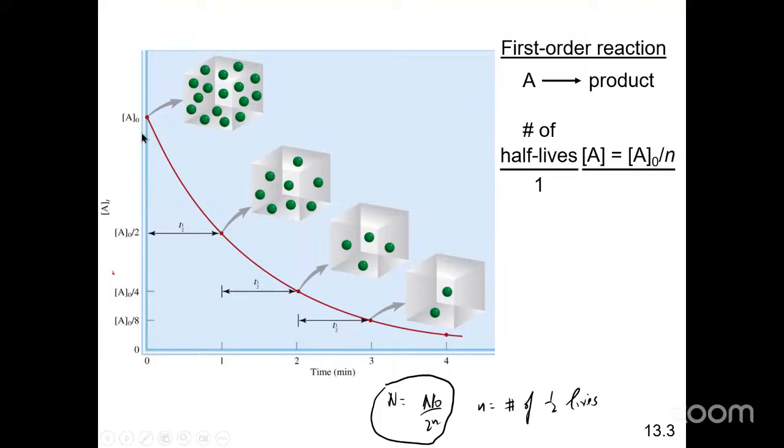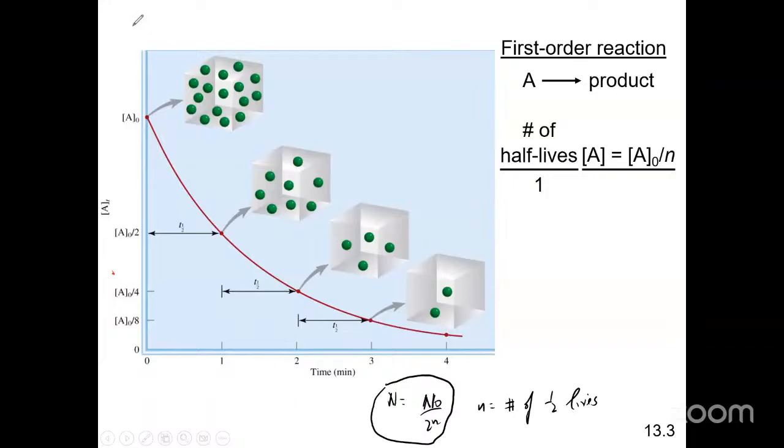So as you can see here, the initial concentration of A is represented by the number of molecules in this representation here. After one half-life, that is reduced by half. After another half-life, the concentration is reduced by half, and so on and so forth, right? So basically, the half-life is constant. And as seen in the equation that we just used, let me remind you of what that equation is.